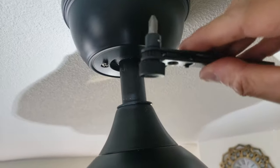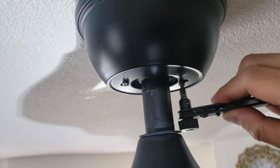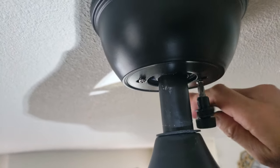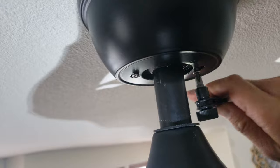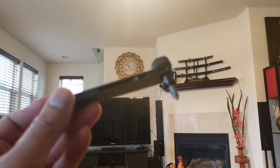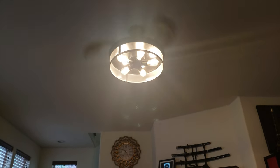Fortunately, I have this nifty tool called a right angle screwdriver. For those hard to reach places, gets the job done. If it wasn't for this awesome invention called a right angle screwdriver, I wouldn't have finished my ceiling fan project. Don't get caught off guard like me. Eventually, you're going to need the help of a right angle screwdriver.